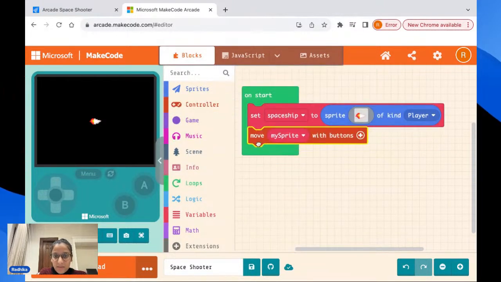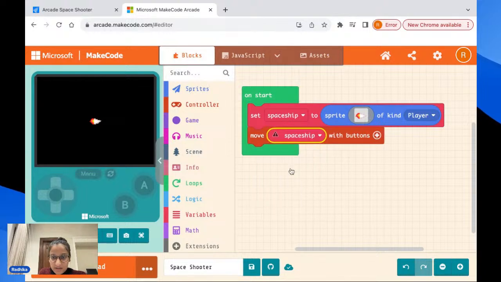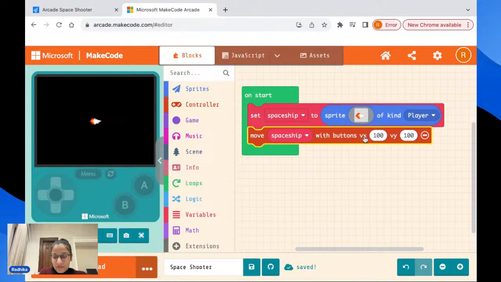Drag out that block and put it below your set spaceship coding block. Now choose your spaceship variable and click on the plus buttons over here. So this means move your spaceship with buttons Vx, Vy. So guys, Vx means velocity along the x-axis and Vy means velocity along the y-axis.